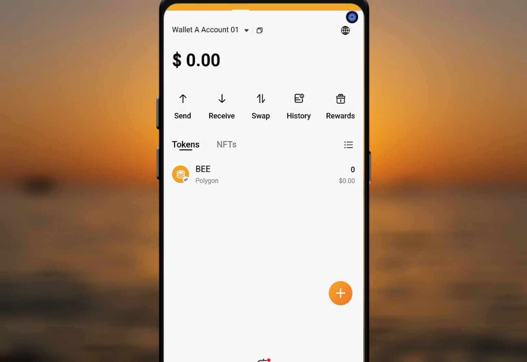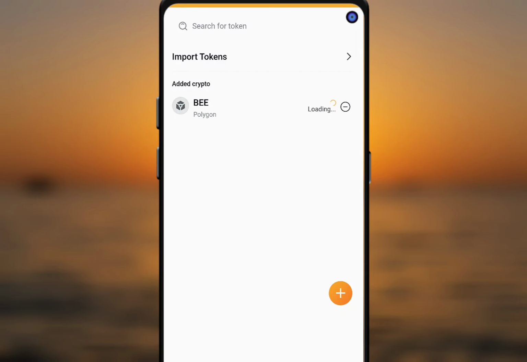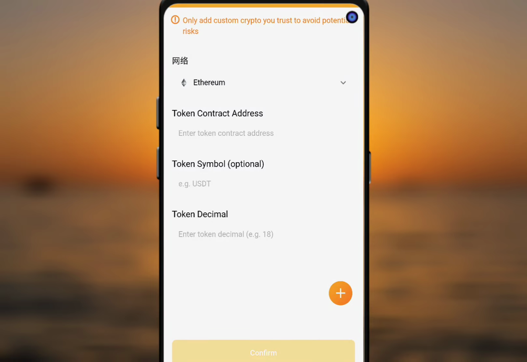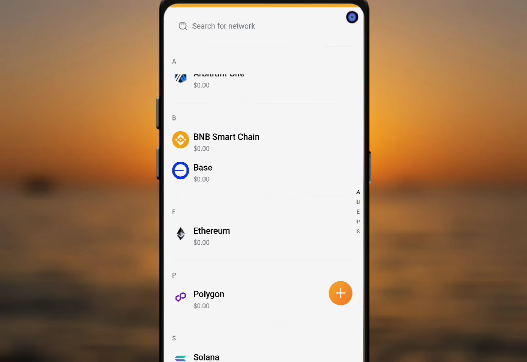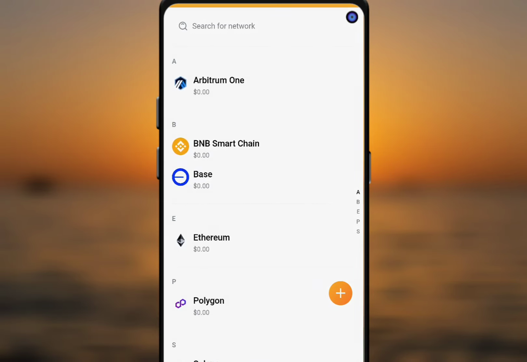Okay, so for those of you that don't understand, or for those of you that ask how to do it and things like that, you just have to come to this place, click on the three lines at the top left corner of the screen, then you are going to click on import tokens. Before you do this, make sure your app is up to date. Okay, after clicking on tokens, you are going to click on this Ethereum, select from Ethereum to Polygon. Okay, for those of you that are using Solana or others like Ethereum, you can carry out that one on MetaMask or Phantom, which is Solana wallet.